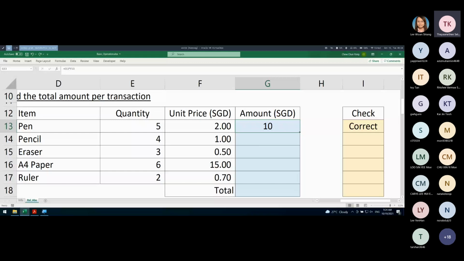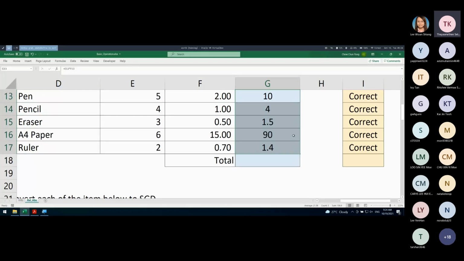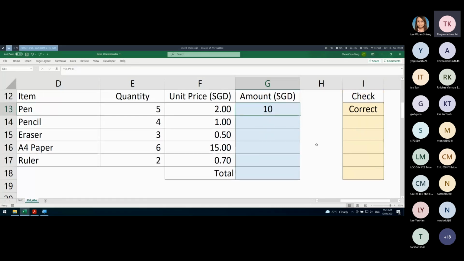The second advantage of using a formula is that you can copy and paste. You can copy and drag the formula, so I don't have to type one by one. If I were typing one by one, 4 times 1, I get a 4. I don't have to do so because I can copy and paste here, or I can click and drag.